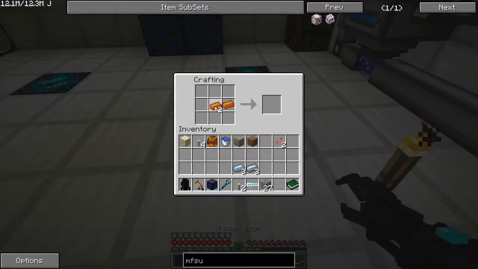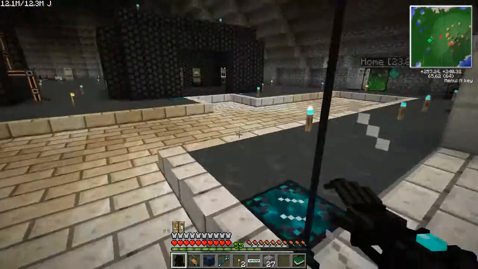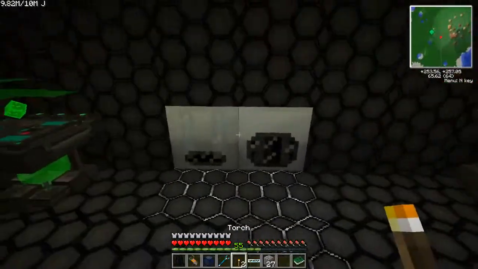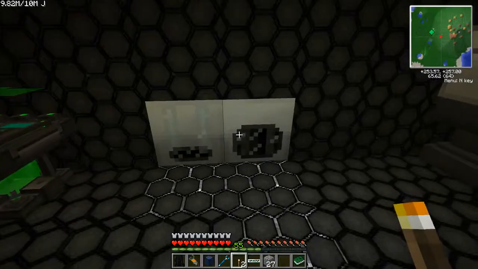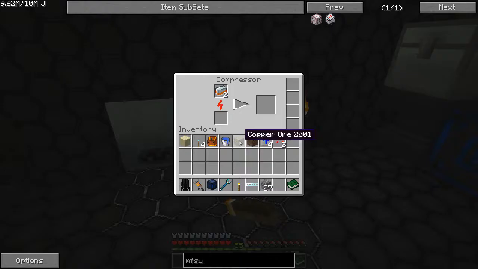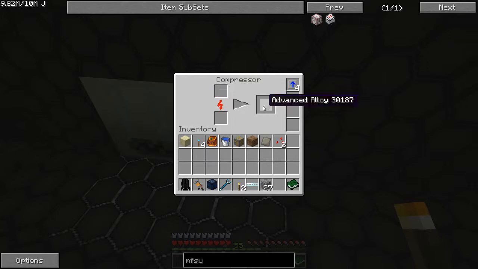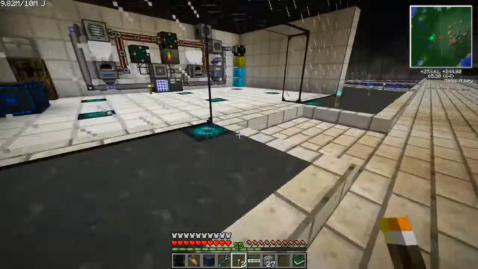Crafting. Thankfully, the Direwolf 20 pack does not have Greg Tech, because if it had Greg Tech, that would be a pain in the ass. That is an extractor. I'll have to use this compressor again. Which is kind of a pain.